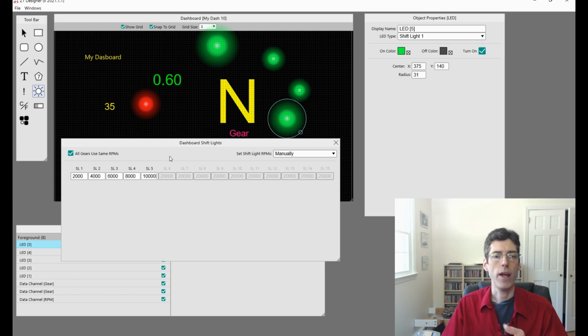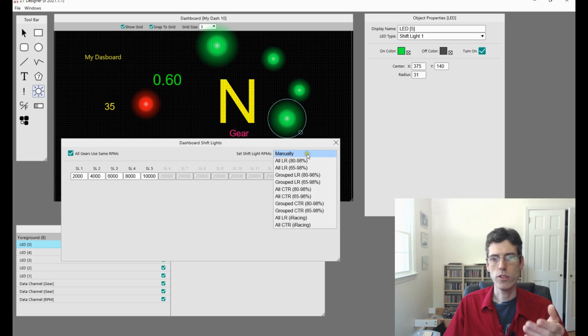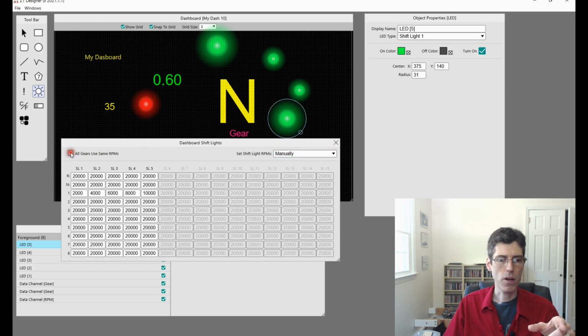So now when someone uses your dashboard design, those values will be the default RPM values for when your shift lights will illuminate. And you have all the standard options. You can set it manually, which we're doing here, or you can choose any of these automatically set ones that the dashboard will decide when they turn on. And then this checkbox, if you uncheck that, it allows you to set the RPM values for every single gear within the 8 gears, reverse and neutral, that the dashboard currently supports.